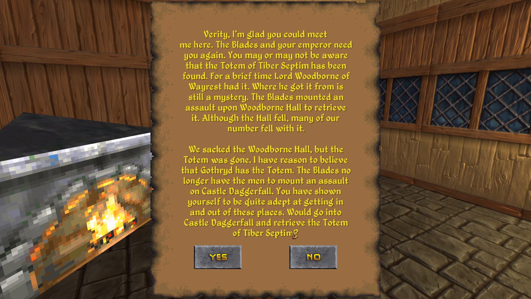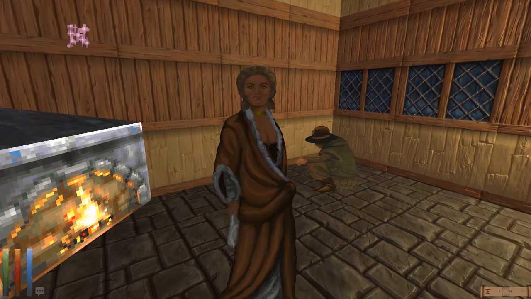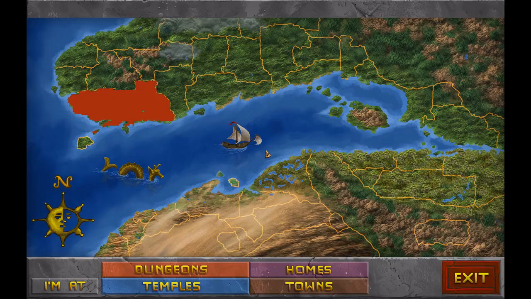Yeah, to be honest, I'm not surprised he has it. Let's do it. And I can count on you. The totem is likely in the Daggerfall treasury. It's a huge room, quite unmistakable. I'm leaving in a couple of days. I shall send word to you where you can meet me after you get the totem. Should you succeed, the Emperor has instructed me to gift you with an artifact of great power, a renowned warlock's ring. Okay, sweet.